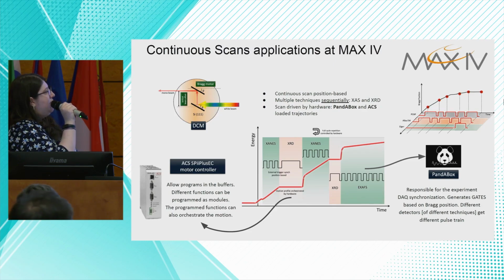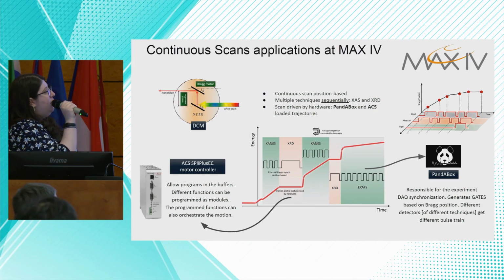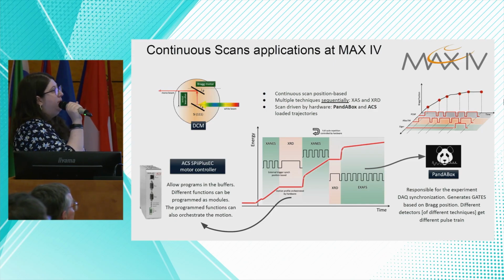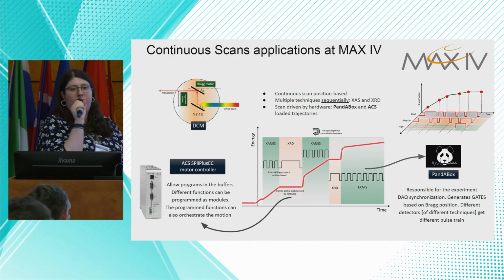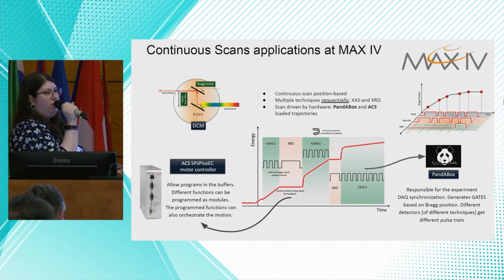So for hexanes, we use mostly Alba electrometer for the beam intensity measurement, and for XRD, we use Eiger. While performing hexanes, we have the gates going for PCAP and Alba electrometer, and when we are performing XRD on the constant Bragg position, we have a gate going to Eiger. So with this new feature, it will be possible to configure the detectors to perform that acquisition in different frequencies.